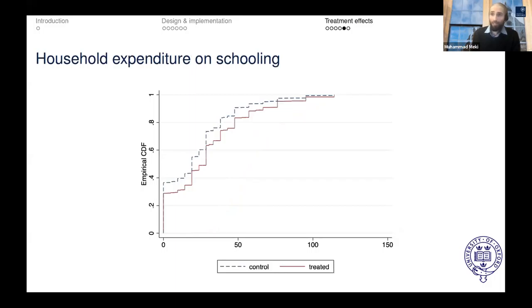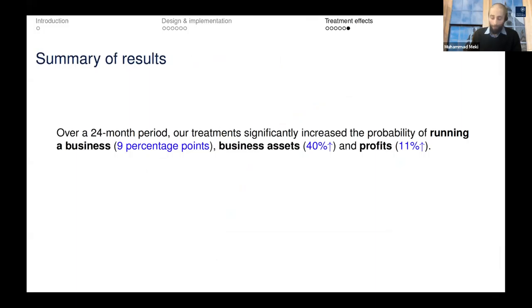What's driving this increase in household consumption expenditure? It's a number of different components. We see an increase in expenditure on food, but the biggest driver is really the increase in expenditure on education, on schooling for their children. Approximately 25 or 26% increase compared to the control group. And this is primarily being driven by increased expenditure on girls and a number of different components, spending on inputs, on books, on materials, on fees, on school, food during school and clothing, etc. So we see these big impacts.